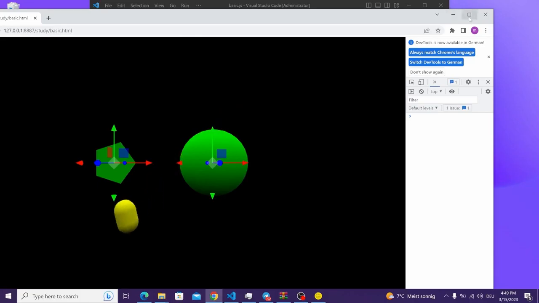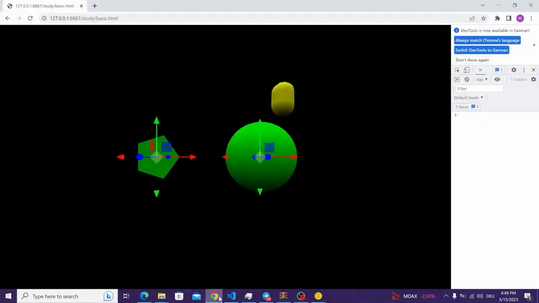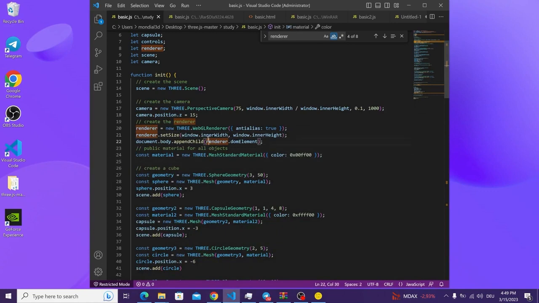This is because of the responsiveness, but we are going to try it later. The renderer set size and the aspect ratio of the perspective camera in your case should be the same.